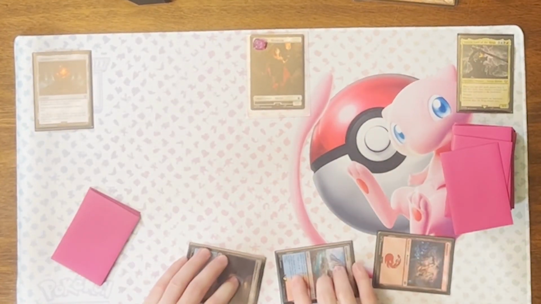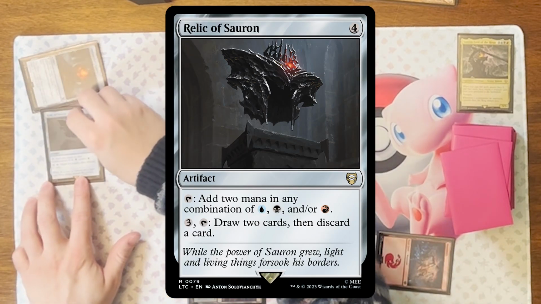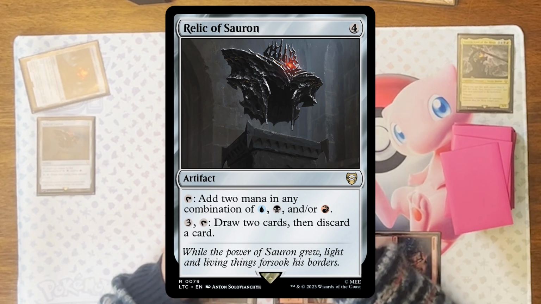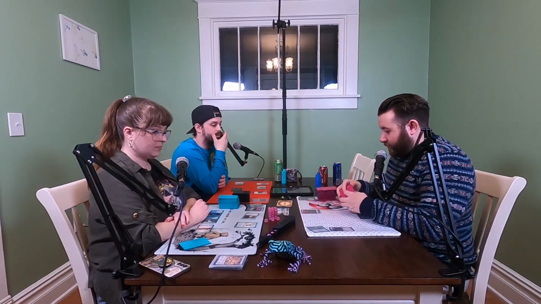I'll do this. I'm gonna tap 4, and I'm gonna play the Relic of Sauron. I can tap it and add 2 mana in any combination of blue, black, and or red. I can also pay 3, tap it, and draw 2 cards, and then discard a card. So I have 2 mana to potentially use, but I'm not going to use any.